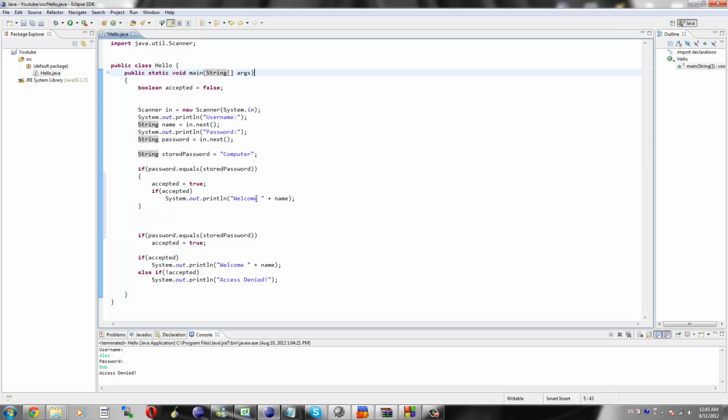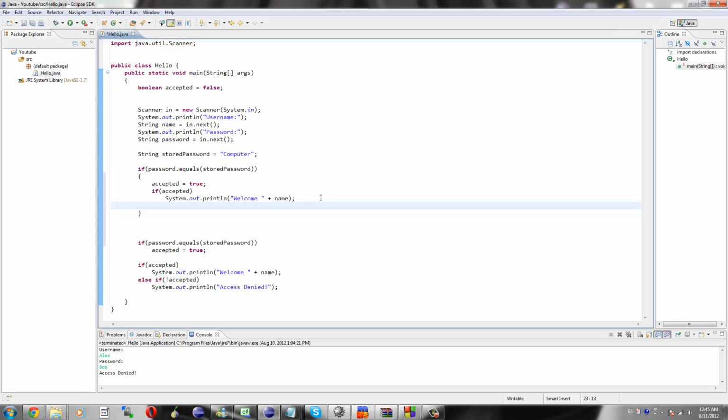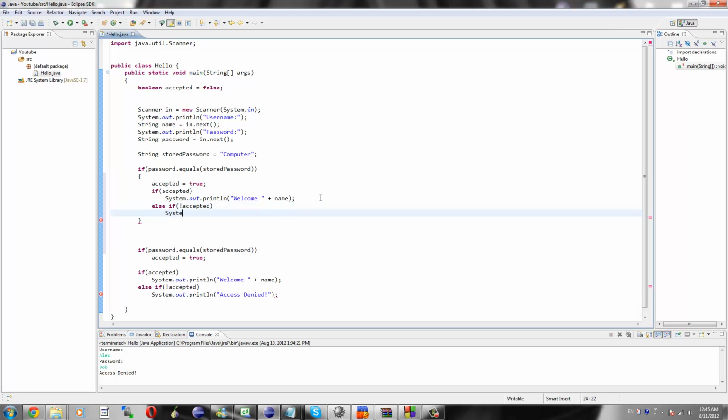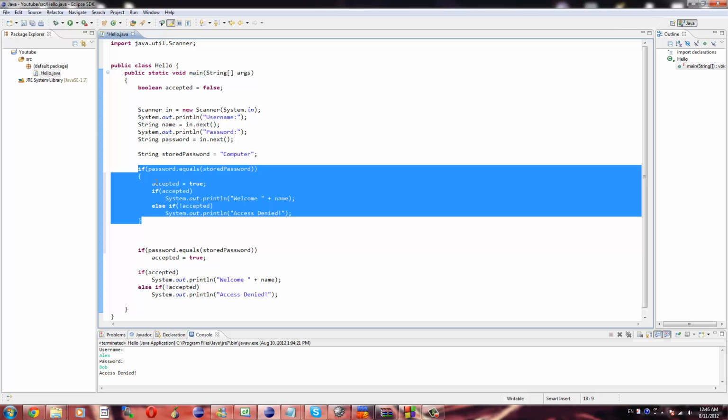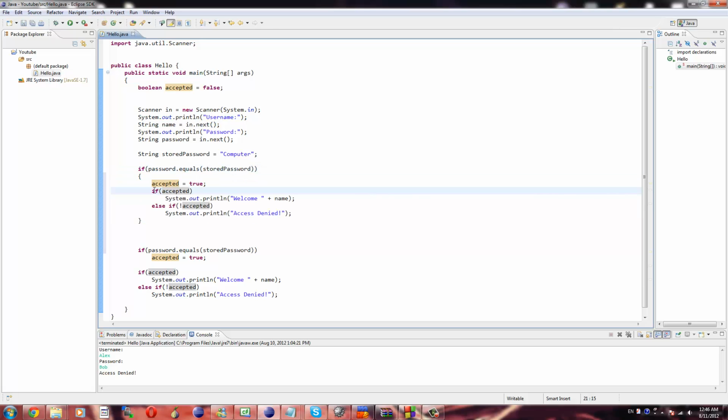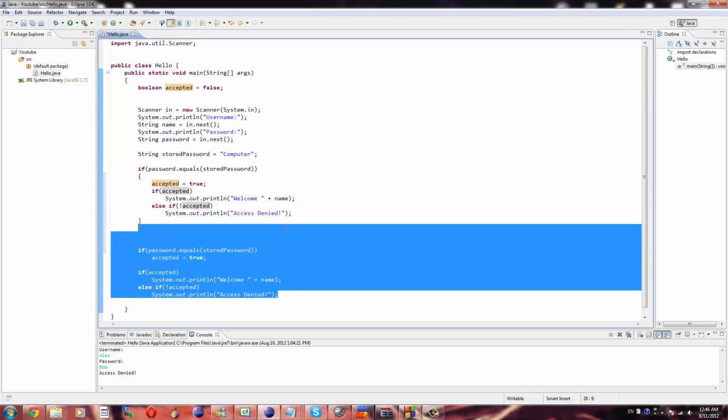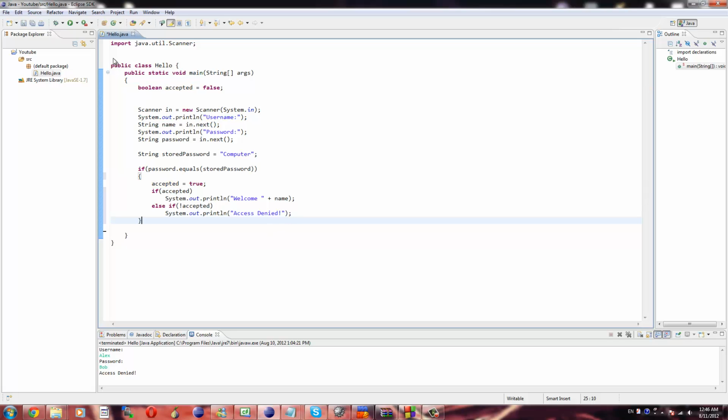So we have this, and we can go ahead and write the other part to it too. Accepted. Okay, yeah, I didn't think I spelled it right. So now basically what's going on is we're throwing this all into right here. We're going to have an if conditional inside of another if conditional. So we can go ahead and delete all of this. Now we're going to go ahead and run our program.